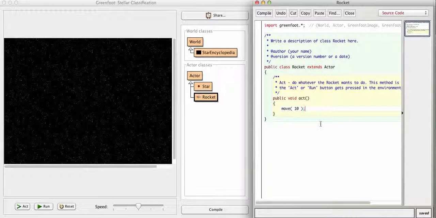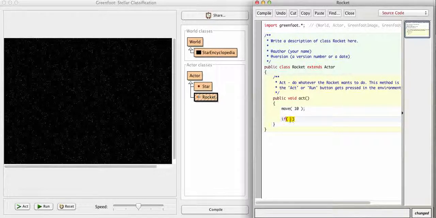So let me pause this, and now what I need here is an if statement. And just like my methods begin with a curly bracket and end with a closing curly bracket, meaning that this is the body of what's going to happen whenever the act method gets called, I have the same thing for if statements. So I'm going to add a new line here, and I'm going to say if, and then something happens, and I'm going to add something inside these parentheses. That means anything that's inside these 2 parentheses is what has to be checked.